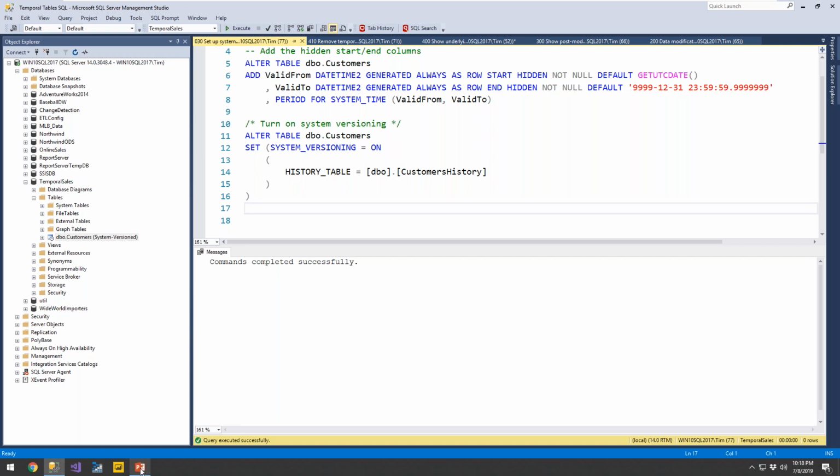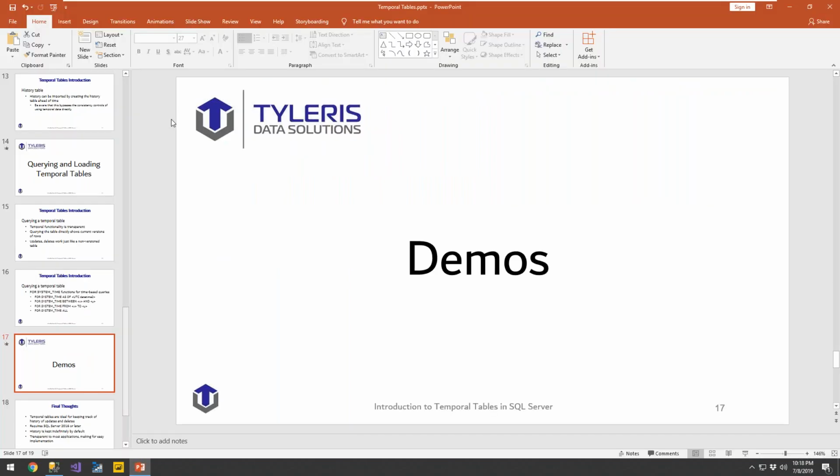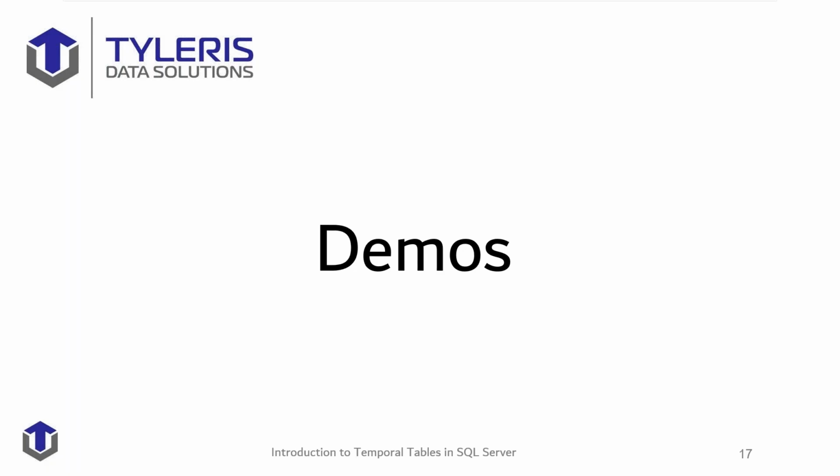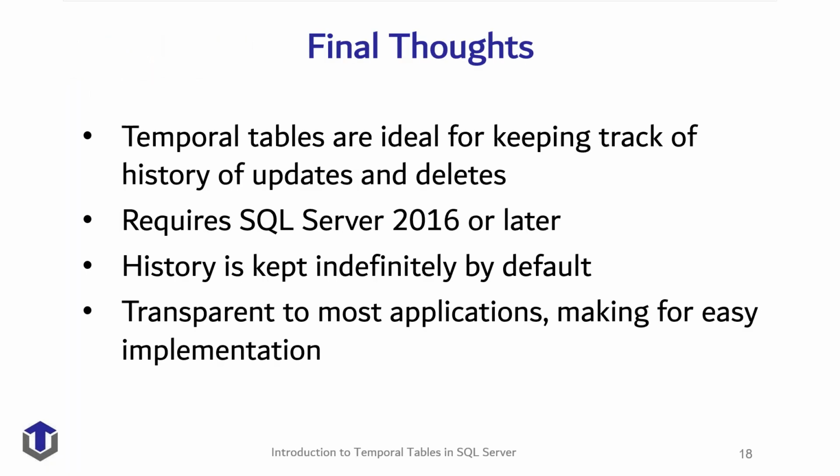So again, temporal tables are really good for a couple of specific scenarios. If you want to track the history, if you need a fairly lightweight auditing mechanism and you don't need, say, full-on auditing of who changed it and things like that, temporal tables can be a really good option. Again, for those of you who deal with data warehouses, if you don't have the requirement to set an application time as the start and end point for those rows being created and expired, temporal tables can be a really good substitute for using slowly changing dimension type 1 and type 2 tables.